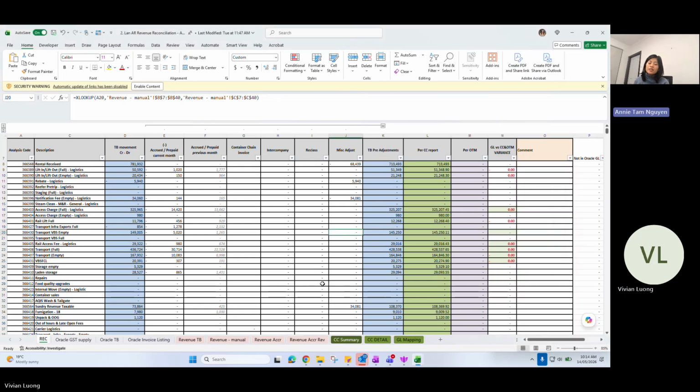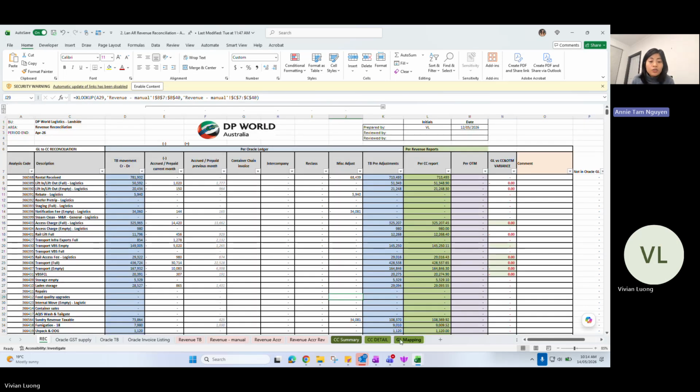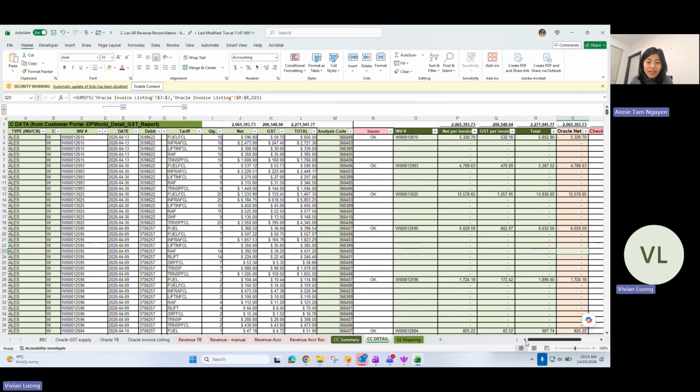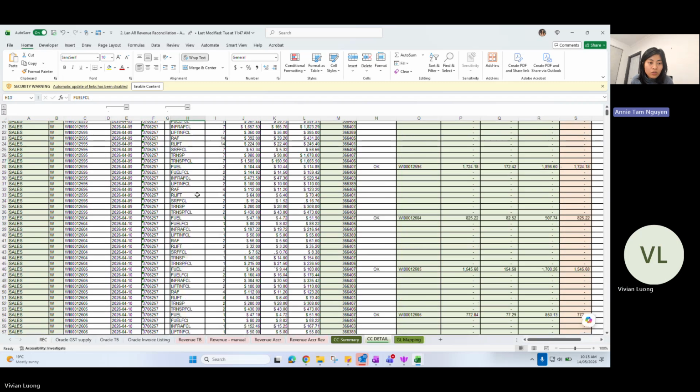Shouldn't this be the checkpoint for the billing team as well? They should be able to have this control. Yes, that's right, it should be for the billing team. I don't know if they are currently doing it, but we always check it as well on our end. It's like a double check. I do have a contact point for this, so at least we are the second point, instead of at month end having so many tasks and having to fix their issue. That should be in their control.